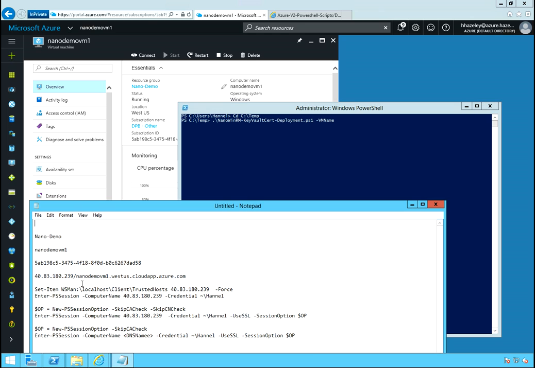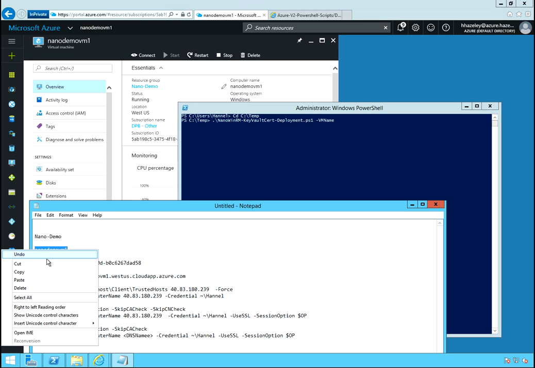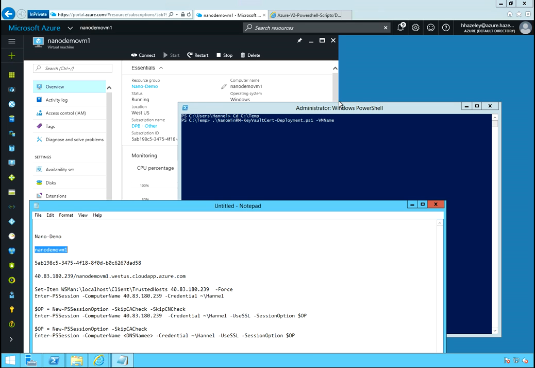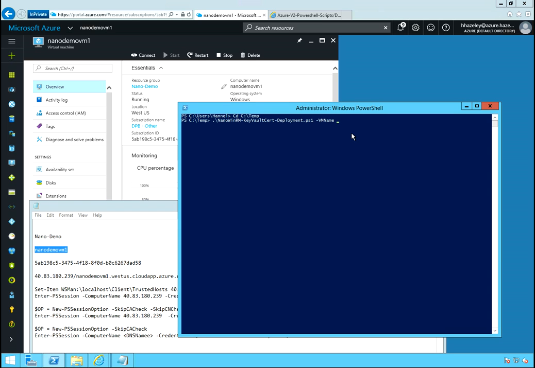It needs the VM name. And it's a DNS label, which at this point is the same. Sometimes you might have a different DNS label. And it's the resource group.